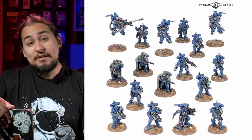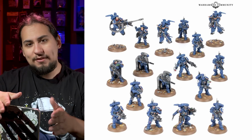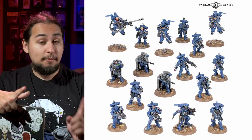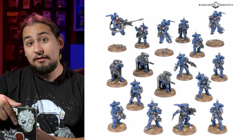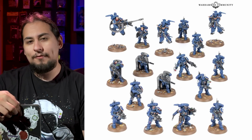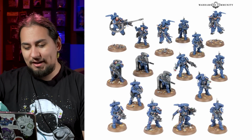They do get 3 attacks each, so that's a good number of attacks. It'd be really interesting to map these guys versus the Eliminators, because they fulfill a very similar role. The Eliminators, with their las fusils, actually get strength 9, but only 1 attack each at 3 up. 3 up heavy, so that's typically 2 up if they're holding still. It's a very tricky squad to math out. Are they gonna be worth it?